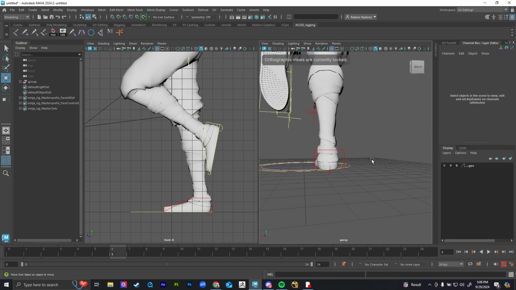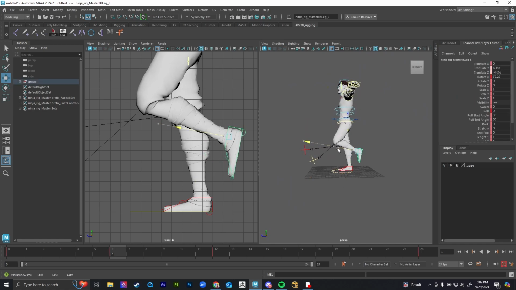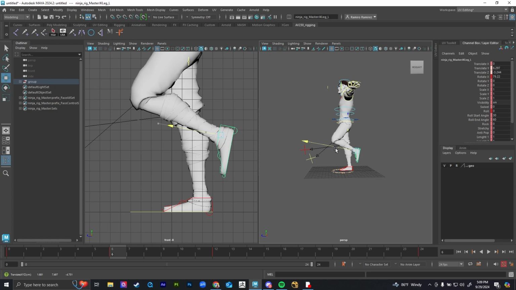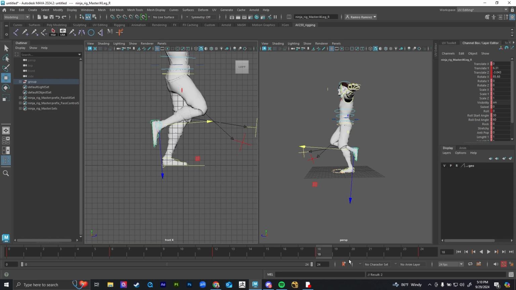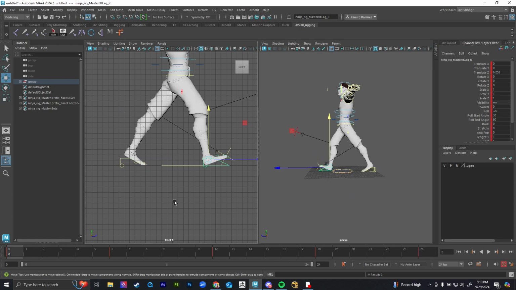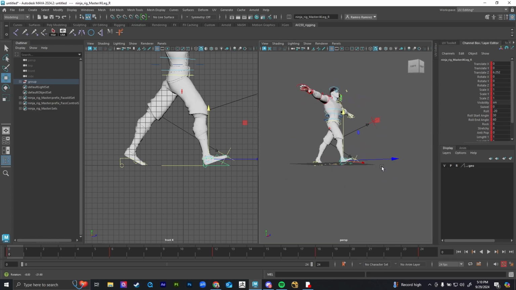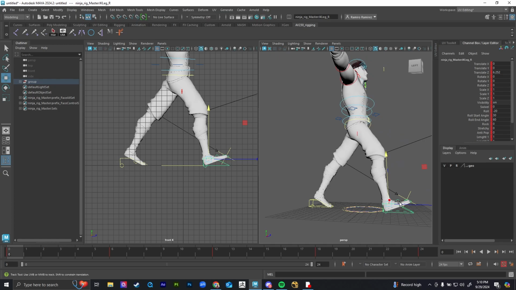Alright, and we may actually have to go back and polish a couple steps after this just because it does like to mess with our animation a little bit. So we will have to go back to our main breakdowns and go ahead and fix those as well. But we're going to do this first, and then we'll go back into the polishing afterwards. So if we go down, it doesn't look like it messed with my steps this time. But we're going to take a look at it anyway, to see what we're looking at so far as progress.